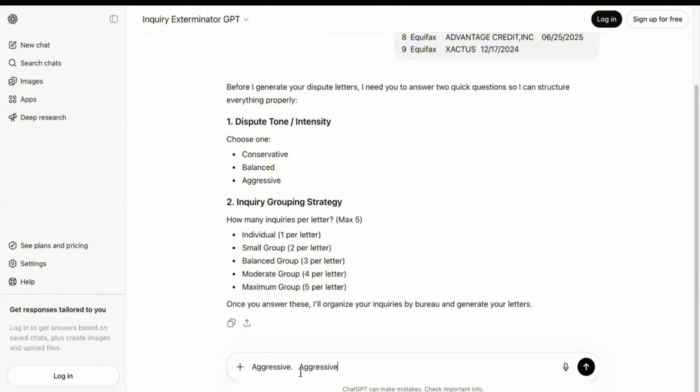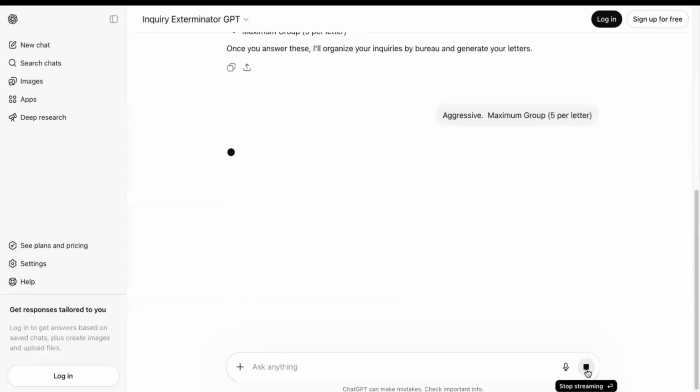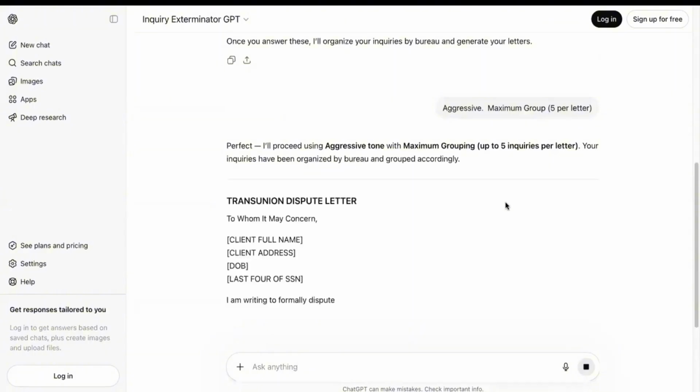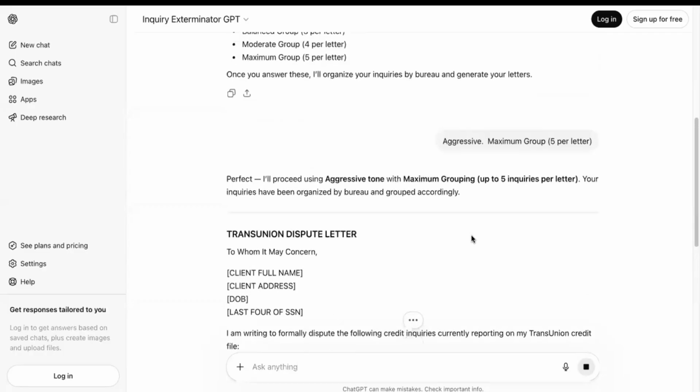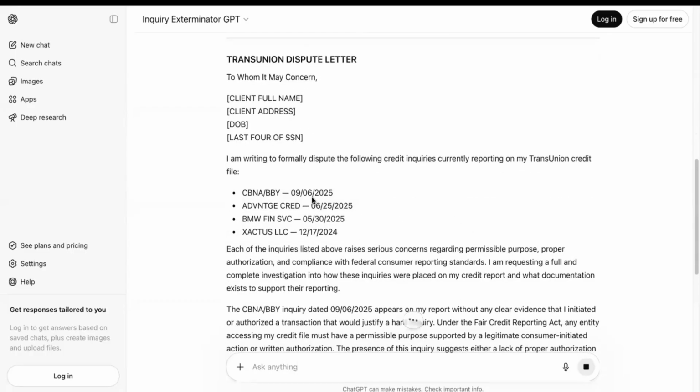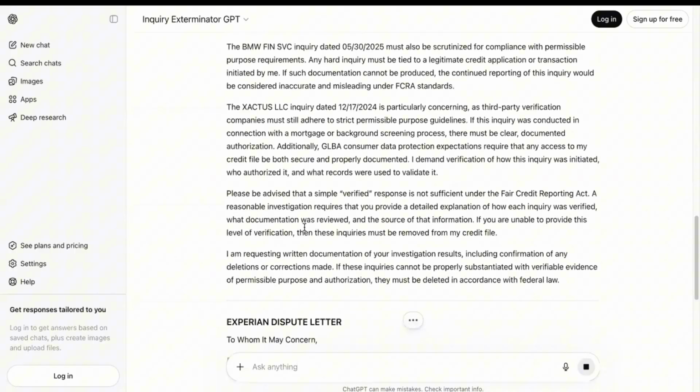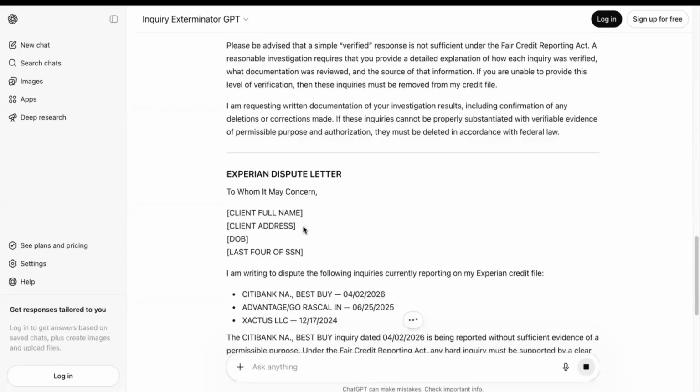Oh, wait, hold on. Let's copy this. All right. And then we can go ahead and click on the arrow here. And the software is starting the process to create those letters. And there's going to be letters created for each of the bureaus that those accounts are on. So as you can see, remember we did select 5, but because on this TransUnion credit report, only these 4 are located there, the software is going to go ahead and create those letters for you. All right.